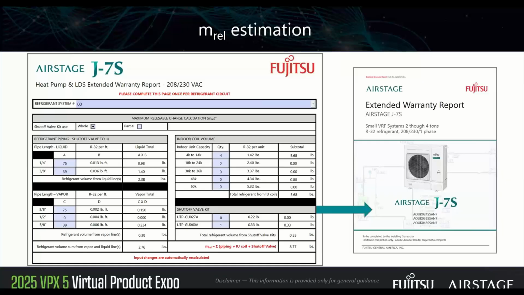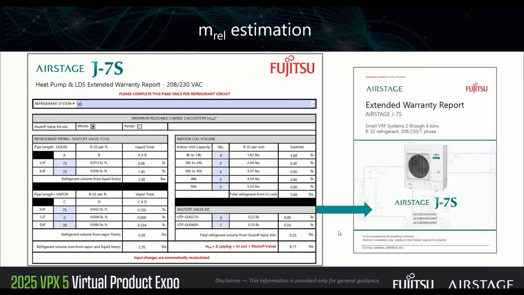This does not factor the valve closing time and such, but again, that's a minimal amount. So in lieu of providing nothing, at least we can have a calculator. It's a PDF document with fillable fields. You simply enter your piping between the shutoff valve and the indoor unit, how many units based upon capacity, and the shutoff valves, and it will provide an estimated MREL value.